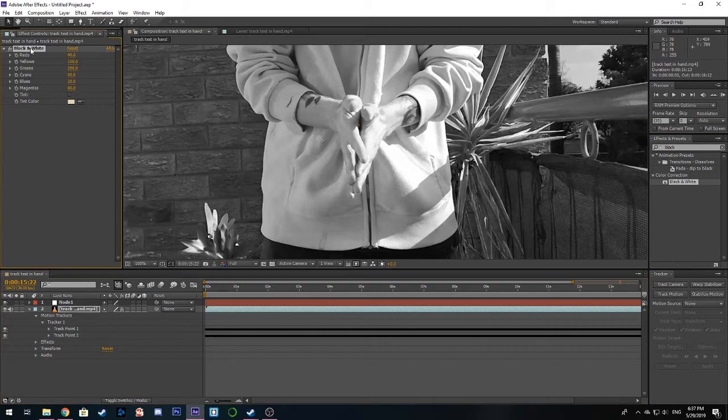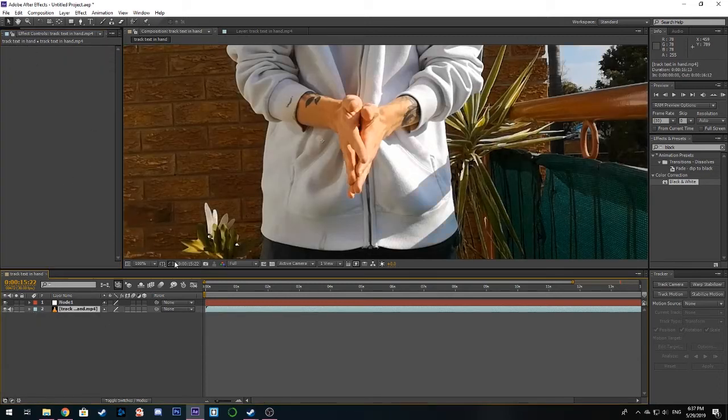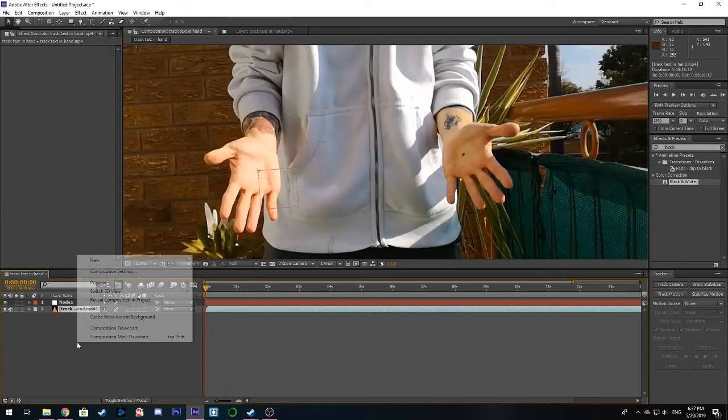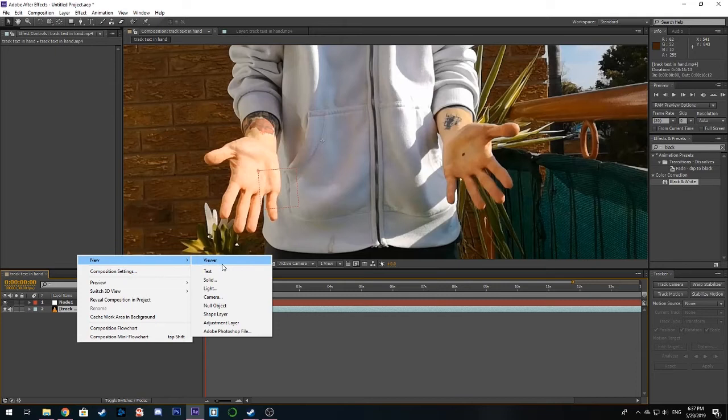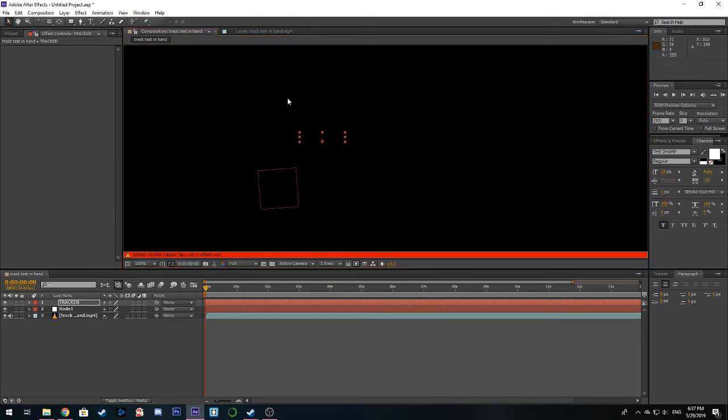Okay, so now we can come down, collapse these. We can take our black and white filter off and come to the beginning of our comp, and we can add our text. So we'll call this tracker.